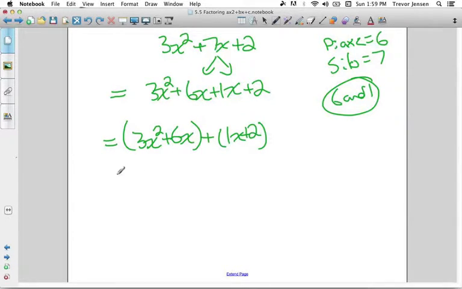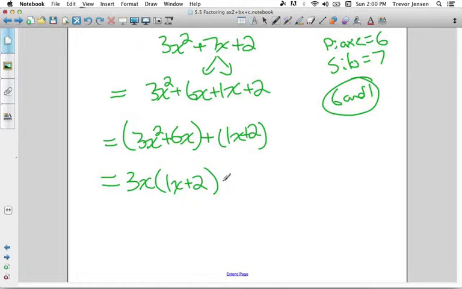So now what I want to do is factor each group separately. So look at the first group. See what goes into 3x squared and 6x. What goes into 3 and 6? 3 goes into both of those. And both terms have an x. You take out the x with the smaller exponent, so I take out an x to the 1. Now divide each of the terms by what you took out. 3x squared divided by 3x. 3 divided by 3 is 1. X squared divided by x is x, so I have 1x. Now divide 6x by the 3x I took out. 6 divided by 3 is 2. X divided by x is 1, so I'll have 2 times 1, which is just 2. Okay, so the x's just cancel out.